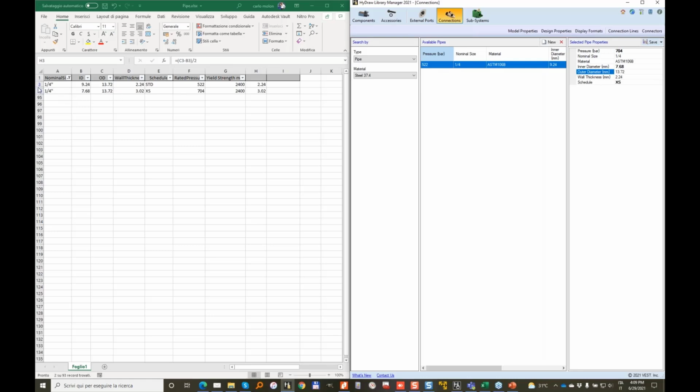So the characteristic of a pipe is that they are defined by the outer diameter. So the resistance basically adds more wall thickness inside. So what happens is that the internal diameter becomes smaller, so it can accept a lower flow rate. Let me save as. So by doing this, you can populate your pipe information in the library.